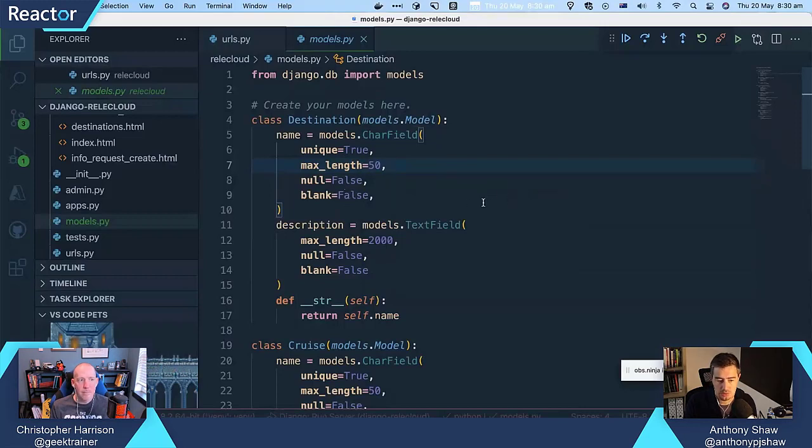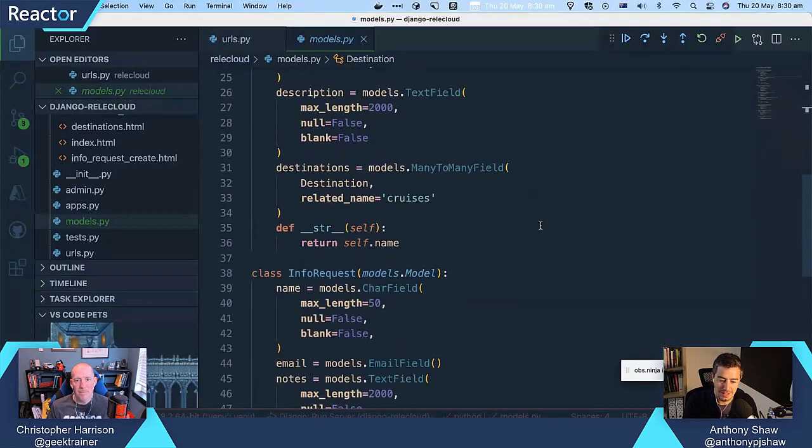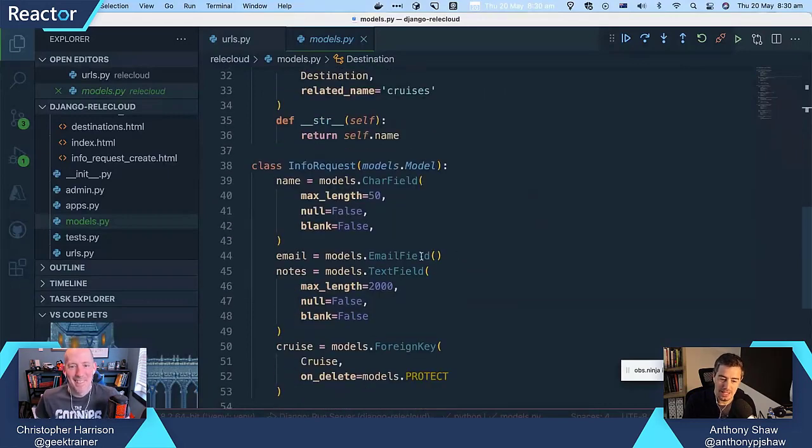You can go nuts if you want and do full regexes and stuff like that. That's a common mistake people make, is they write a regex for email and then only later figure out that there's an email field built in, which has got all that stuff for you. But yeah, if you want to go crazy with the validation, you can do that.